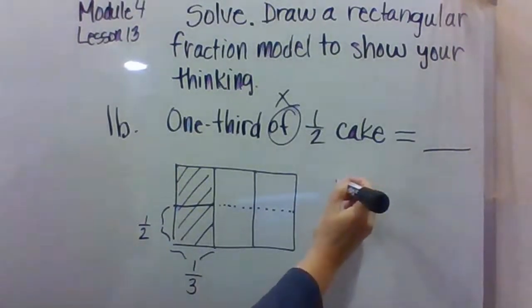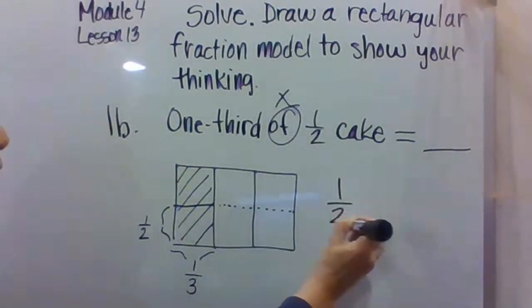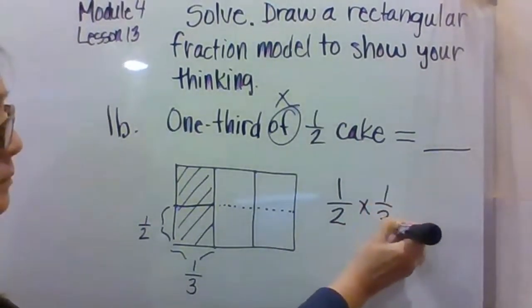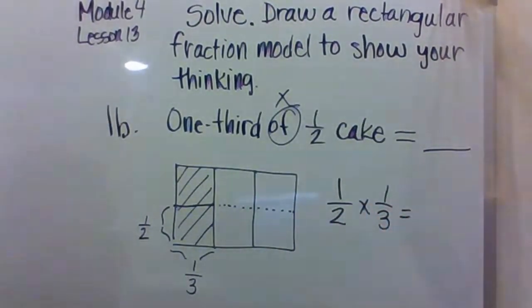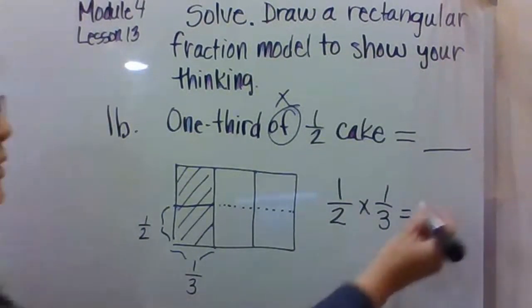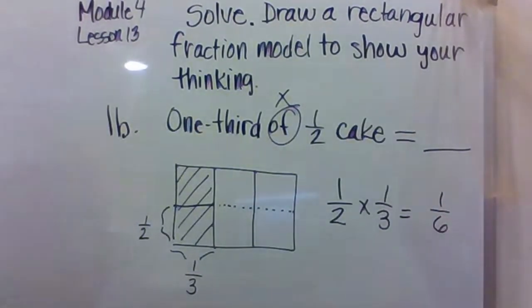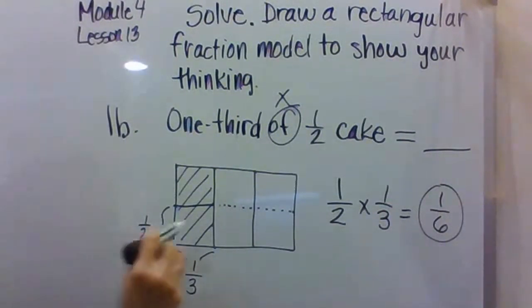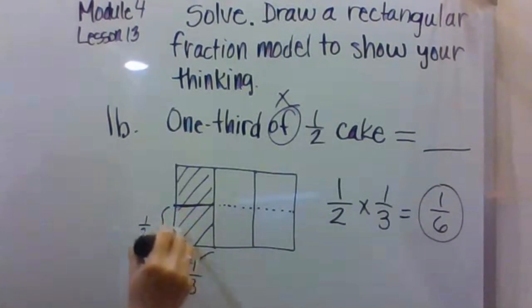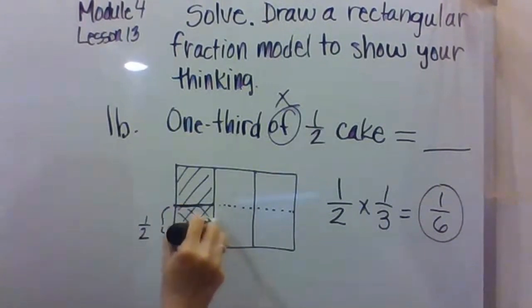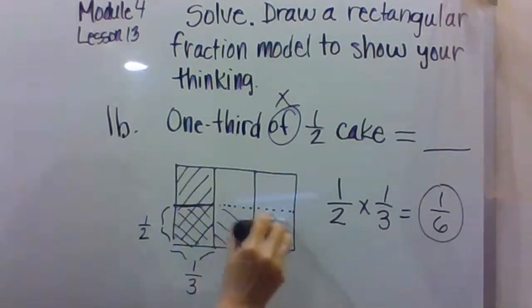So as a math expression or a math equation, you'd have 1/2 times 1/3 or 1/3 times 1/2. Okay, we multiply straight across. 1 times 1, our numerator is 1, and 2 times 3, our denominator would be 6. So does that product match up with the model? Whoops, I forgot to even shade in our model. So when I split this in half, I should have shaded in just half of it, and I could go all the way across if I wanted to.